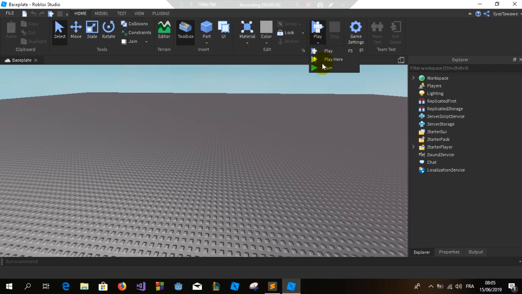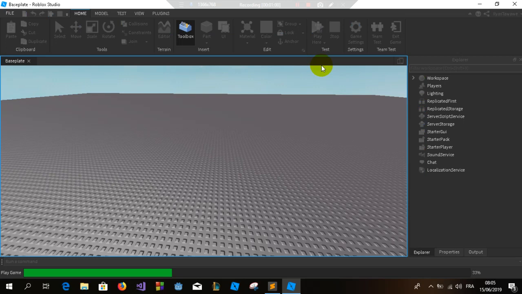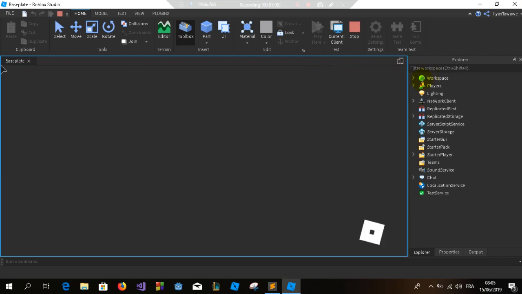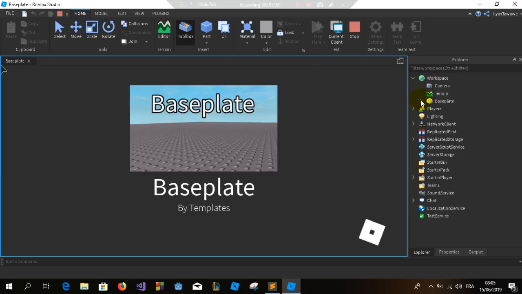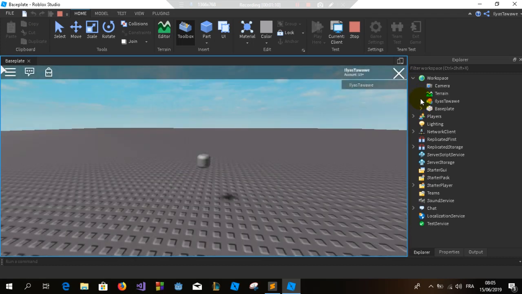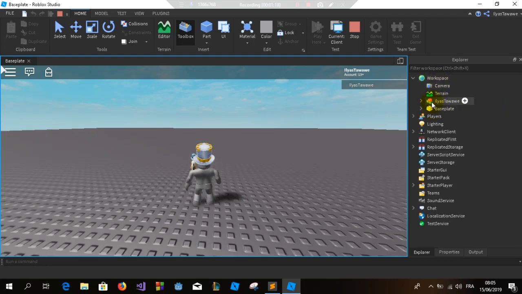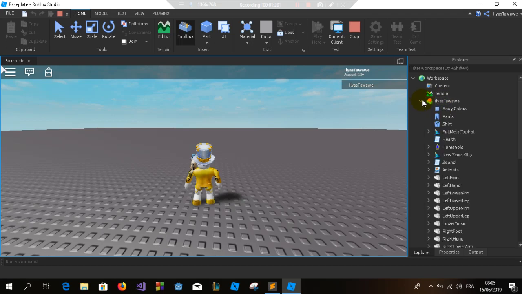So yeah, first of all, let's look at the character structure of Roblox, so we can see what we can edit in it. There is a lot of stuff. For today, we're going to make it pretty simple. As I opened up my character, as you see, it's in the workspace with my name on it, and here we go.